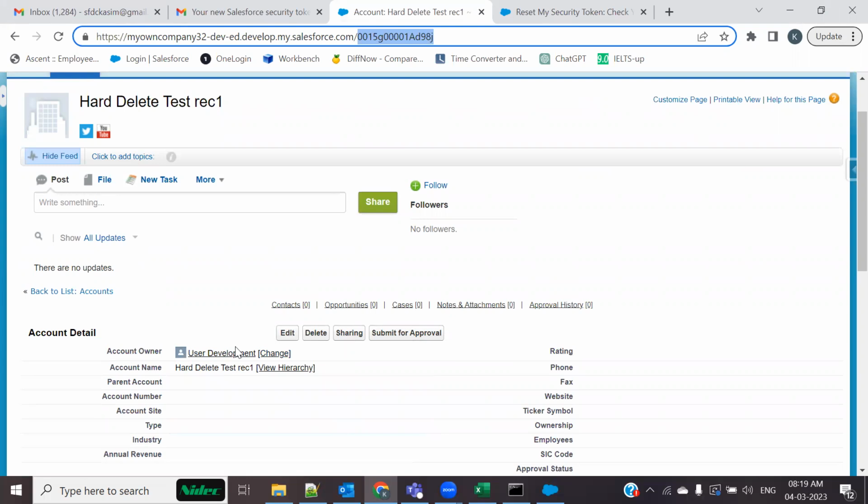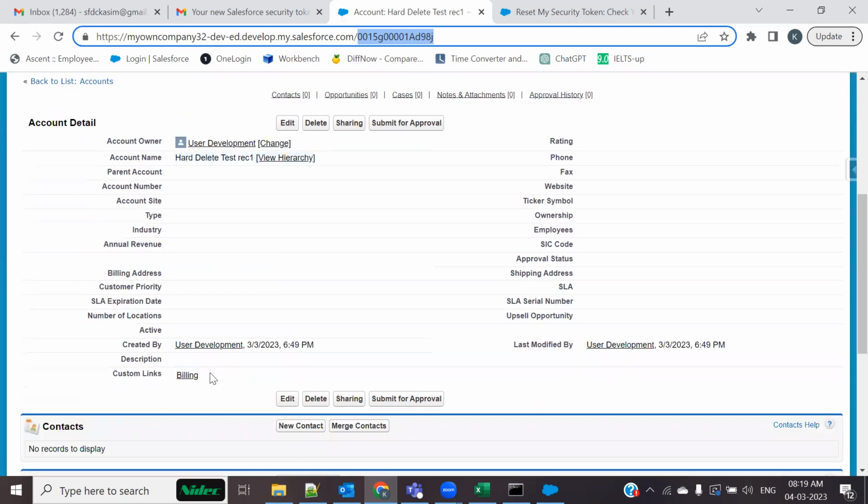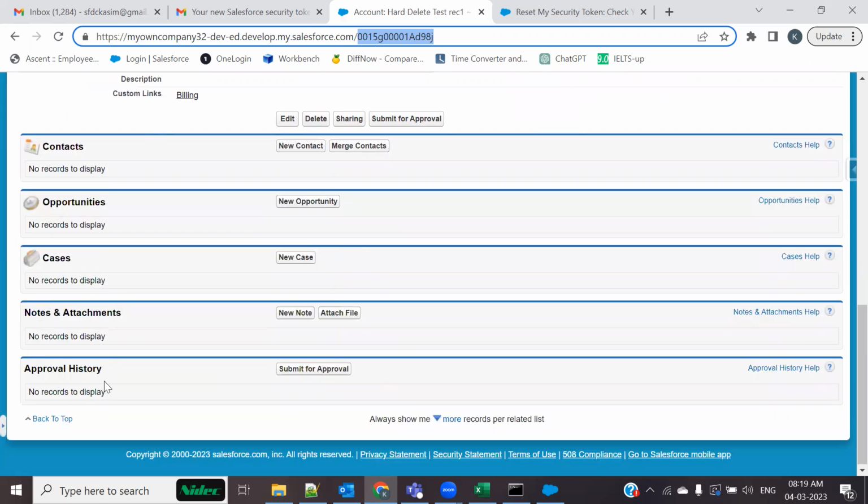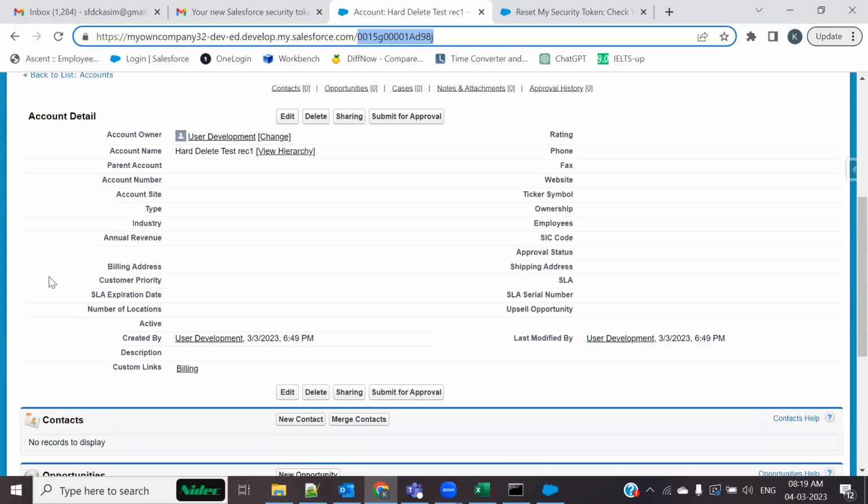If this user is trying to delete somebody else's record, that time also the permission would not be enabled, right? That time also you're going to get the error. Otherwise, you have to be system admin. If you are a system admin, you can delete anyone's record. But if you are particularly a user, then you can only delete your own record. Otherwise not. Unless sharing mechanism is enabled. So this is something you'll have to take care.